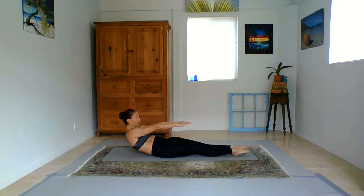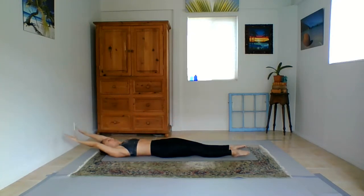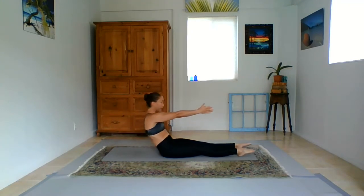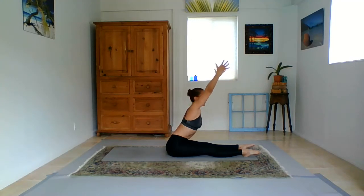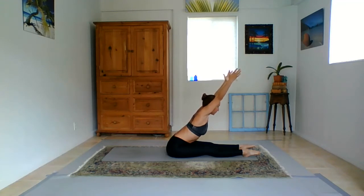Inhale here. And then exhale, curving through the spine, lowering down. Inhale those arms up. And then exhale, coming back up. And then again, finding the length out of the waist. Reaching those arms up by the ears. Straight line from hips to fingertips. Let those hands rest down.